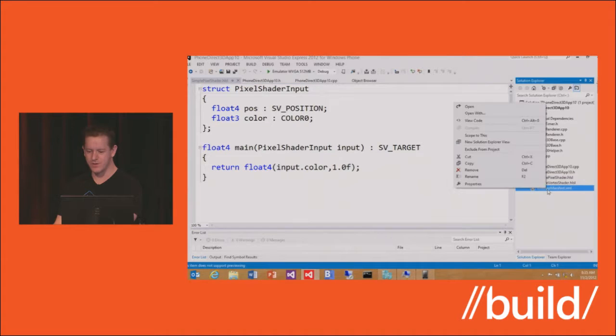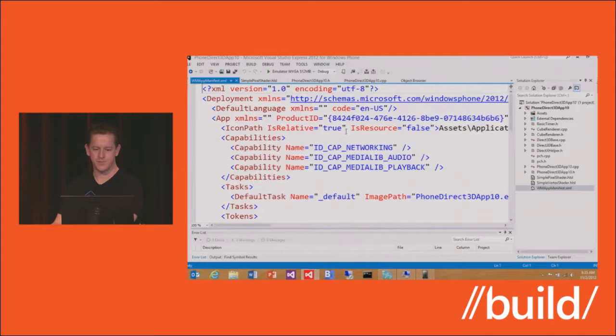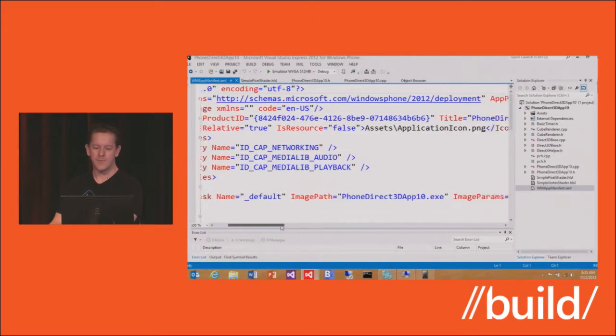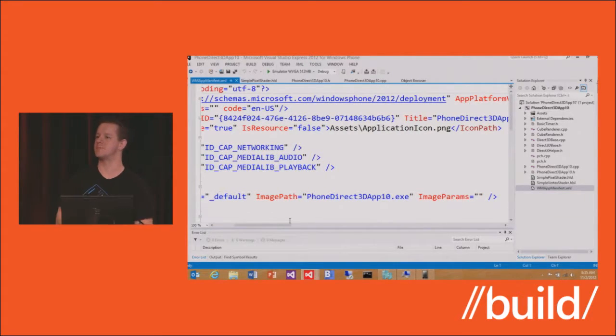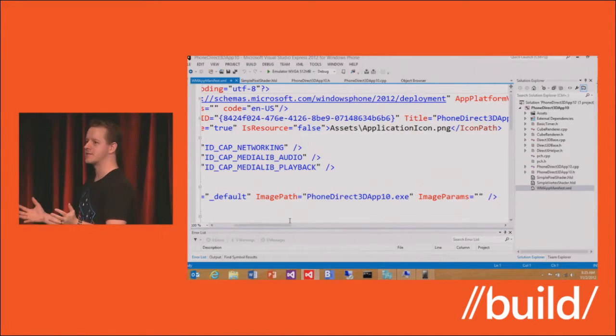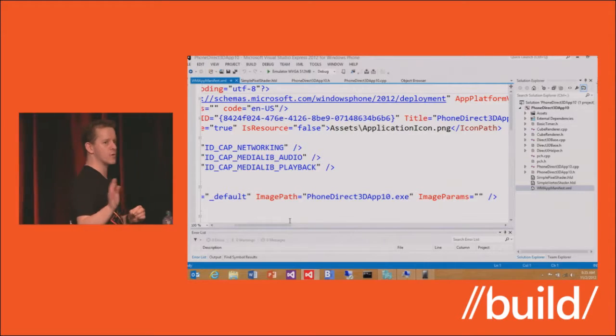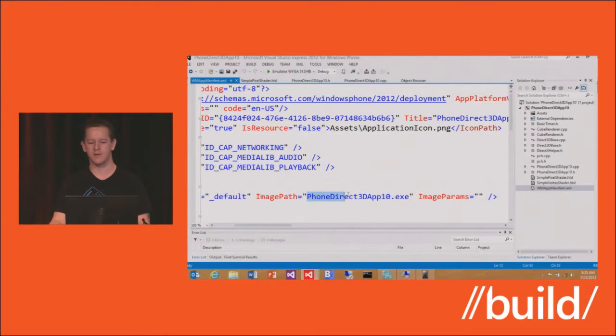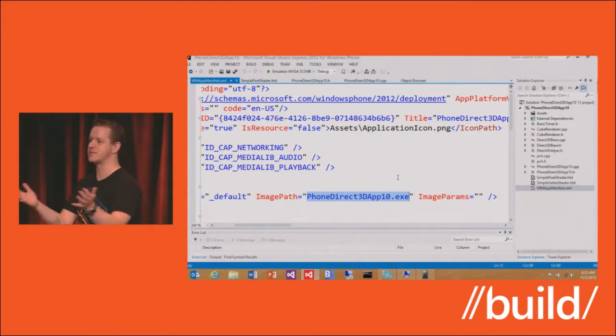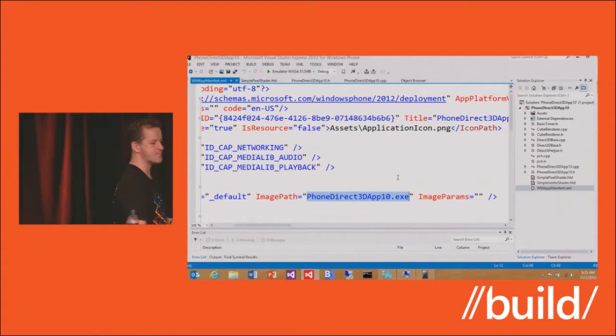Another thing I want to show you is if I pop into the manifest of the application, which describes the application, if any of you have built Windows Phone apps in the past, you may know that you end up building a managed DLL that gets hosted inside a host process that we own. Right? And I said that this isn't watered down C++ in Windows Phone. This is real C++. So you can see that we are actually building executables now. So it's not a host process that we run that you get to put some stuff into. Right? This is your executable, your process.